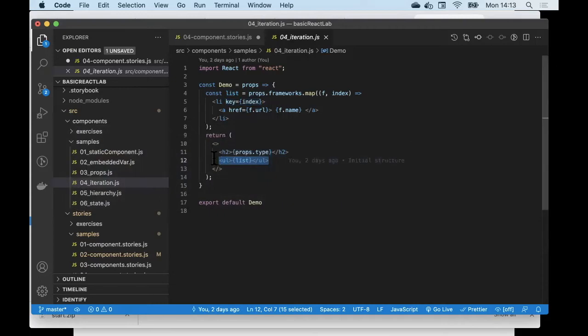There is a recommendation from React, which is if you've got an array of identical types of elements that you want to render, then it helps the React runtime if you give each element in that array a unique identifier. And that is what's going on up here. I'm giving each LI element a unique key or identifier.